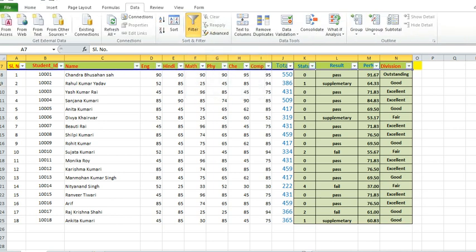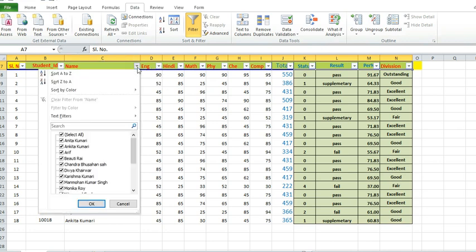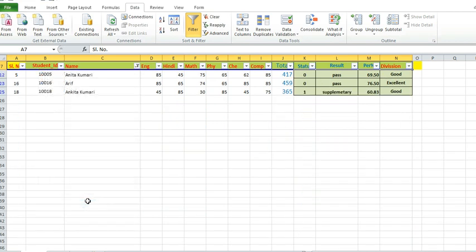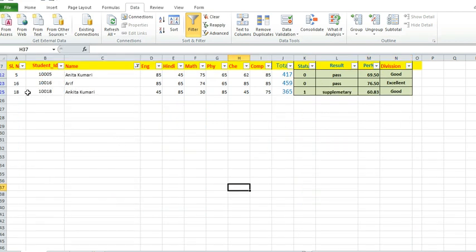You see all these boxes opened here. Now I want to display the names of students whose name starts with A only. So I will deselect all and select only the A option. Click here. You see now the data is sorted, and we are getting only the list of students whose name starts with the character A.